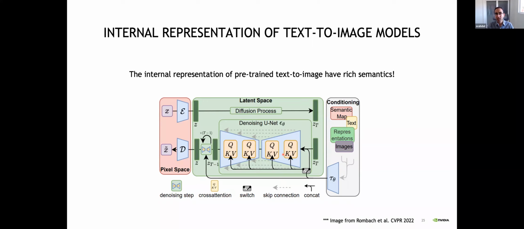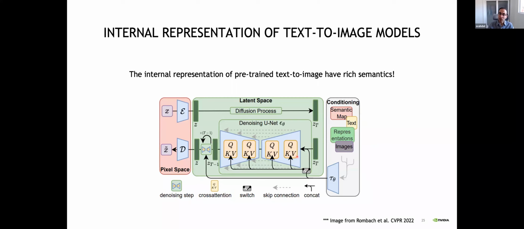What happens here is that when you inject text information using this cross-attention, your visual features in that UNet will start being correlated with the text representation, right? So at almost every layer, you have this attention happening between visual features and the text features. This will make your internal representation highly correlated with text features.